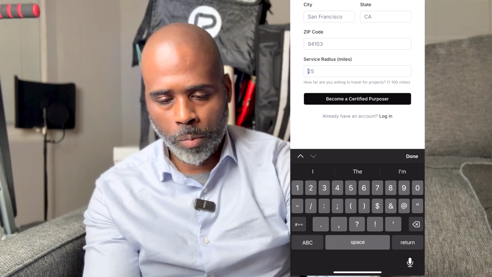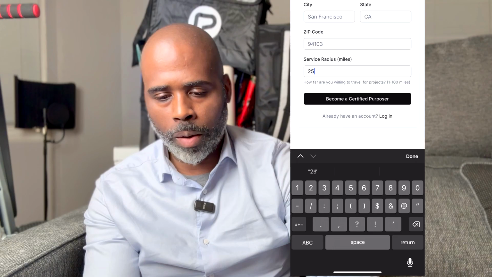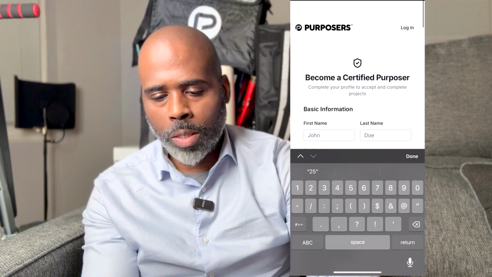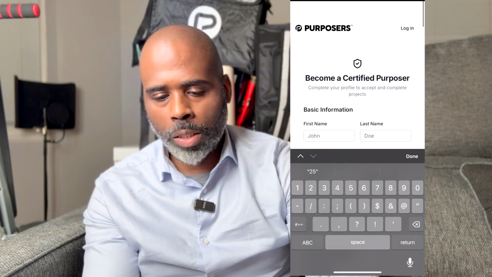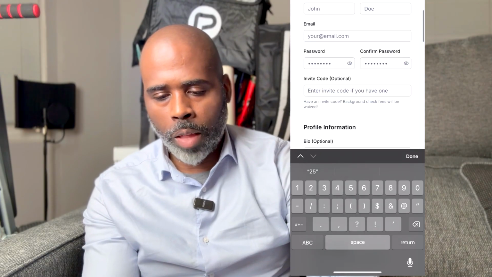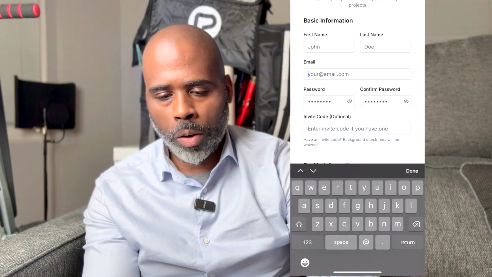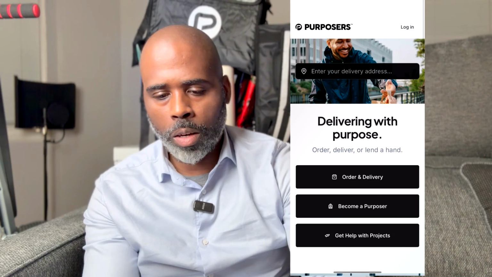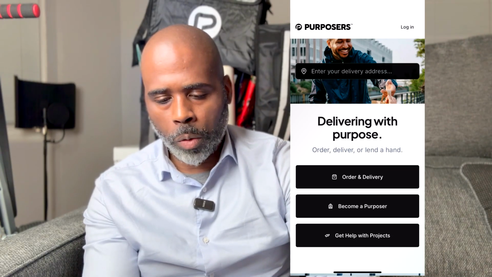So I'm just going to leave 25 miles there. Once you're done and you hit submit, you're going to receive a verification email in the email that you provided here. So you're going to want to click on that link and then that will verify your account. From there, you're going to be able to log in. So let's just go ahead and log in with an account that we already have set up.